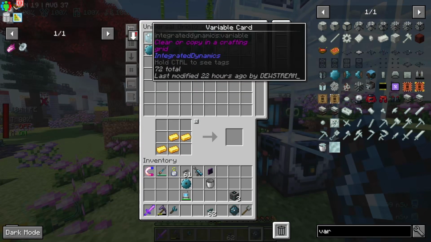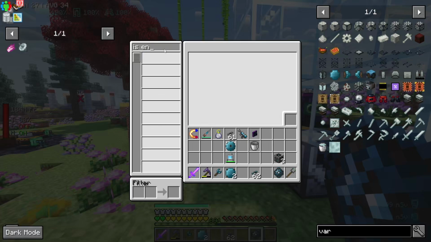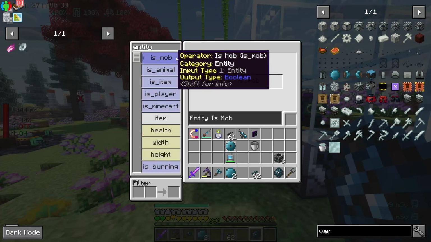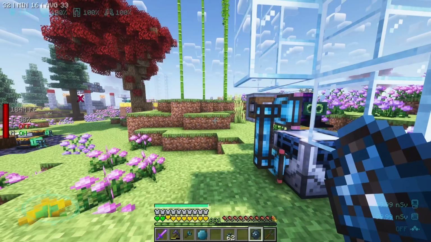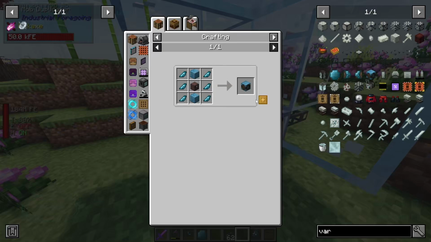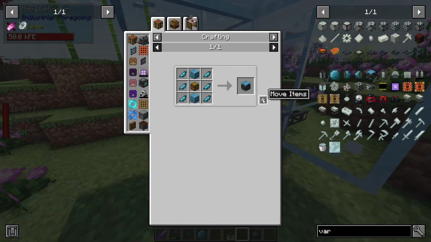Let me craft a stack of these real quick. Grab two more. What if I search... Is entity? Is that an option? Entity is mob. So if the entity that it is looking at is a mob, sure, I'll put a redstone signal. Sounds good to me. For this, we will need a variable store, which needs these blocks. We'll grab a few of those and grab one of these.